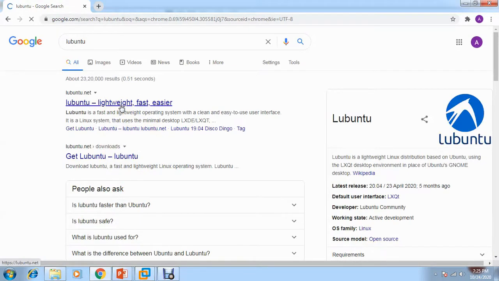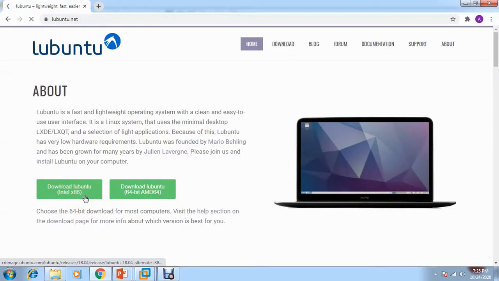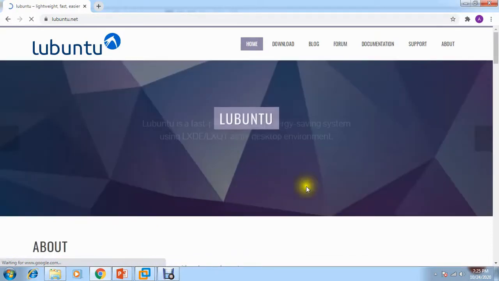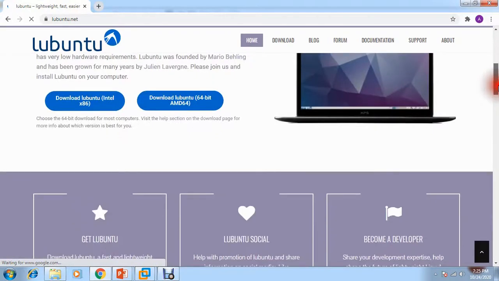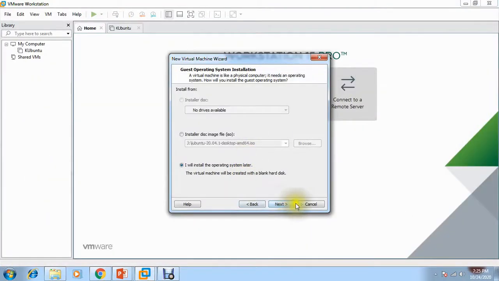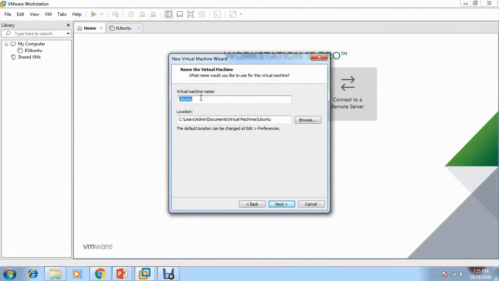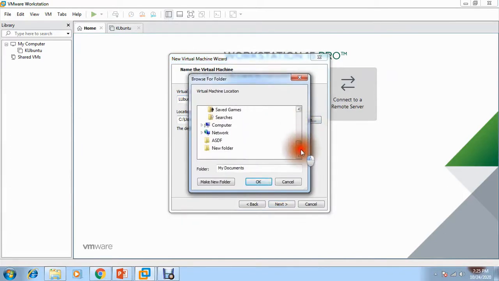If you go to this website, it is telling you to download 32-bit or 64-bit. From here you can easily download and use it. I have already downloaded it and I will use that image only. So yes, I'm using Linux. This is Lubuntu for me, and I need to give a location where I can keep this virtual file.